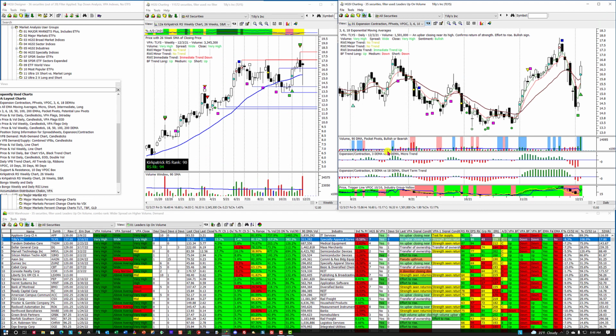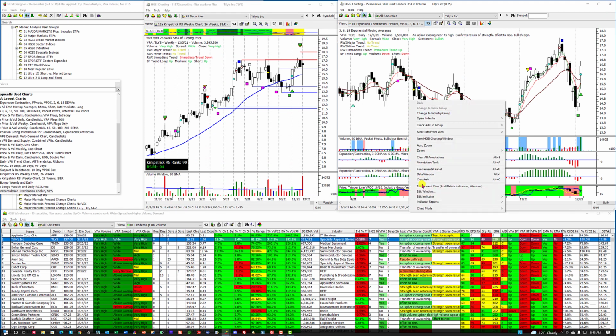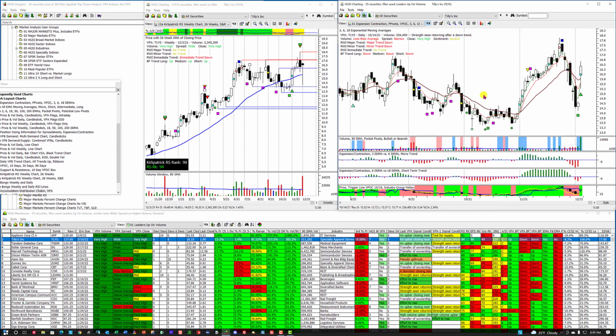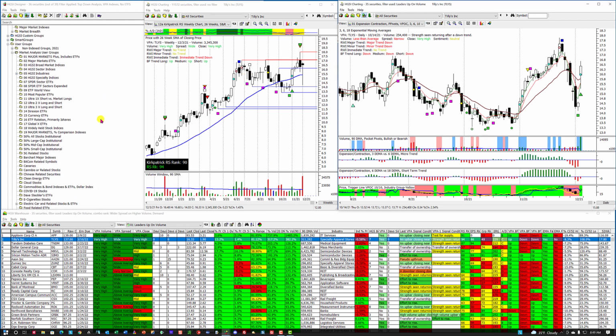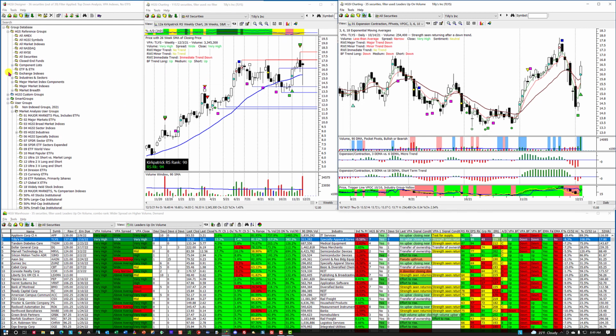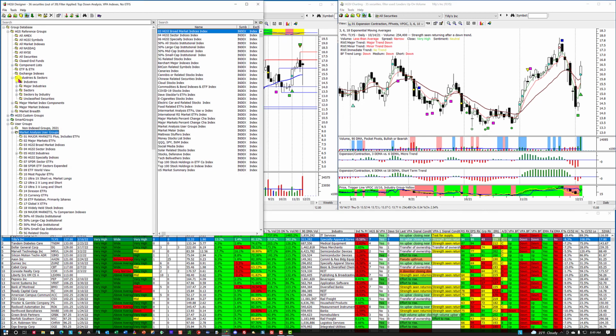You bring the news up with the alternate N key, and you can get more information from the web. You can select the source. I just happened to be on FinViz, and I found the news. So my point is, yes, there are stocks and groups that go up on days like that, but they're very few, there are very few of them.